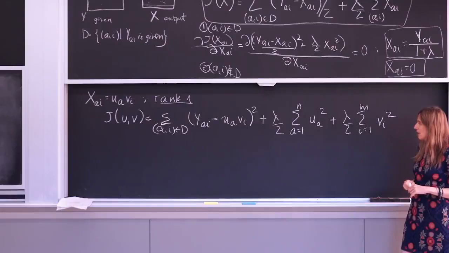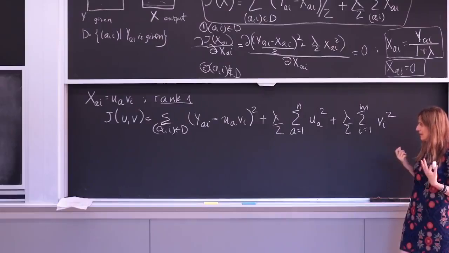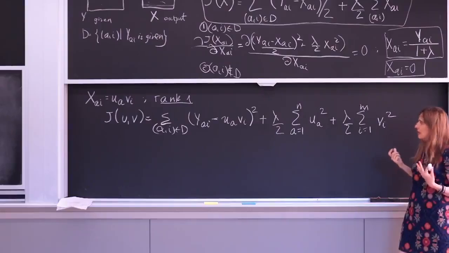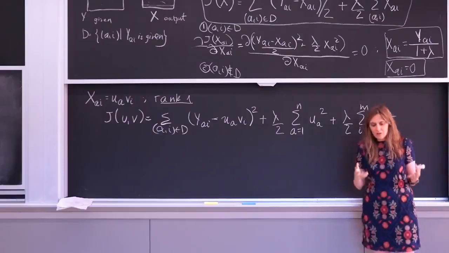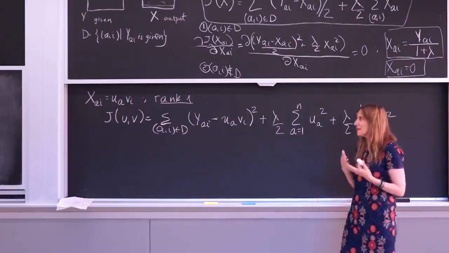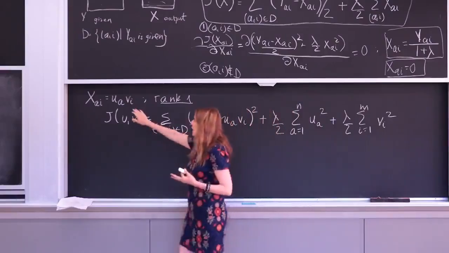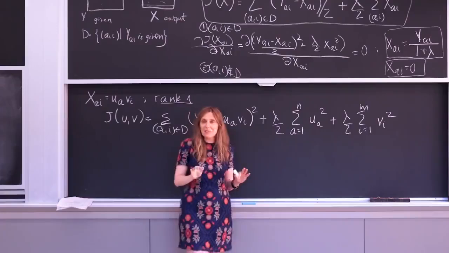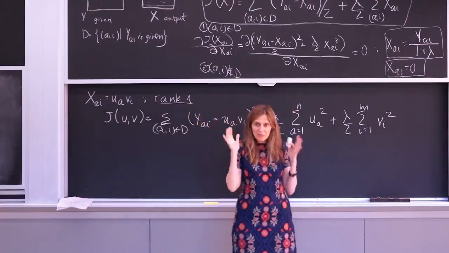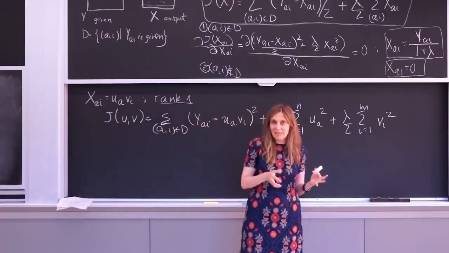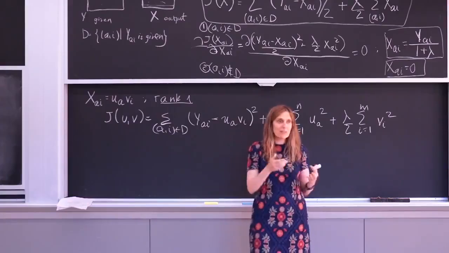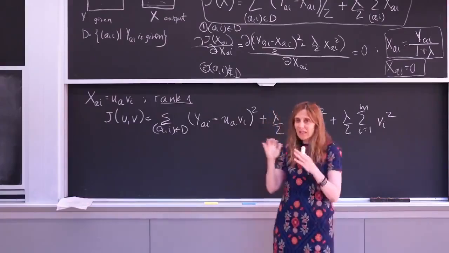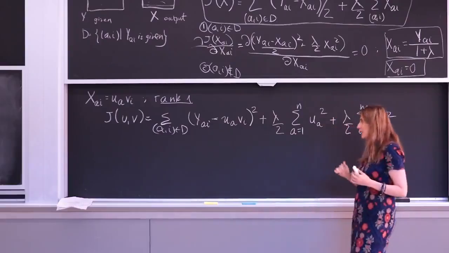What I want to notice here is that if I estimated correctly all the u's and v's, it would be very easy for me to actually estimate the function x. Even though I'm going to talk about only estimating u's and v's, you in your head should think that we're actually estimating matrix x, because when these two are computed, it will be trivial for us to take the multiplication of relevant parts to get an x.